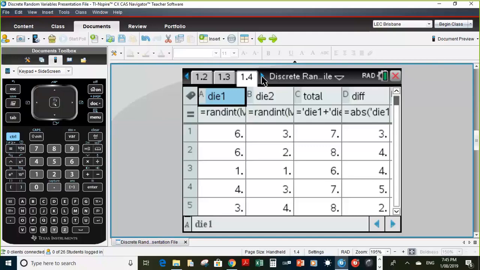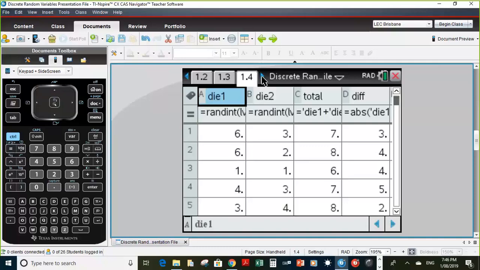This is where it all happens. And with a little bit of explanation, I'm pretty confident that all of you should be able to make such a spreadsheet. Now, if you haven't used the list and spreadsheet application before, along the top, these cells are called column heading cells. When you're analysing data in the list and spreadsheet environment, it's important that each column has a variable attached to it, so that you can use that variable for whatever purposes of calculation or transference of data or plotting statistical curves.